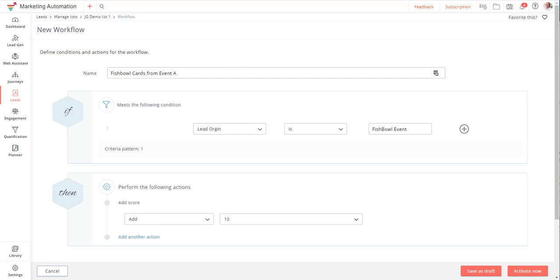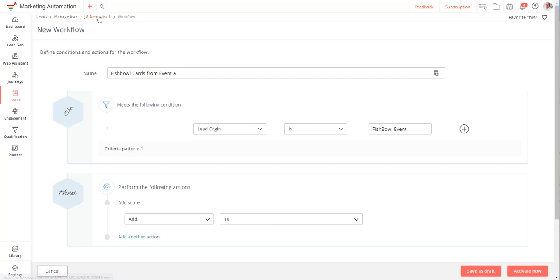But just by the fact that you have a fishbowl at an event and you put those people in here, those are people who actually walked up to your table, gave you their card, so shouldn't they get some points versus leads that you just imported in bulk from a publicly known source?